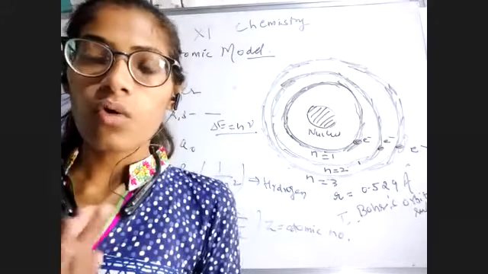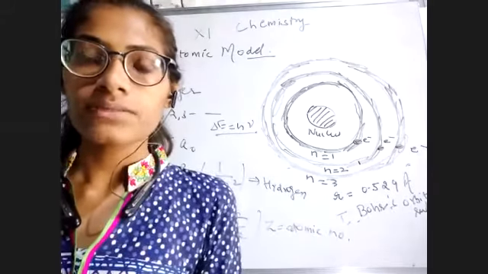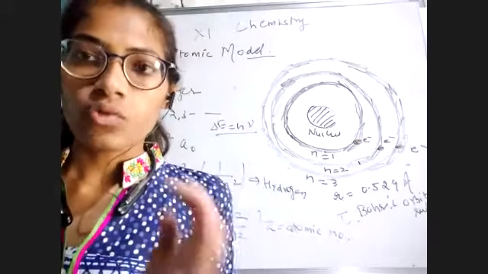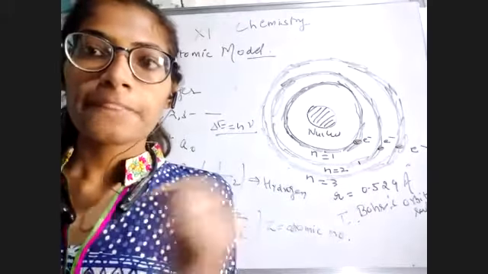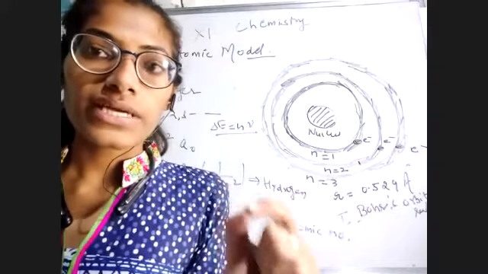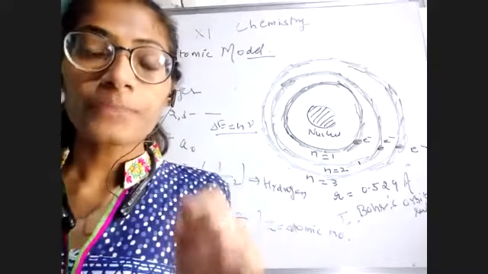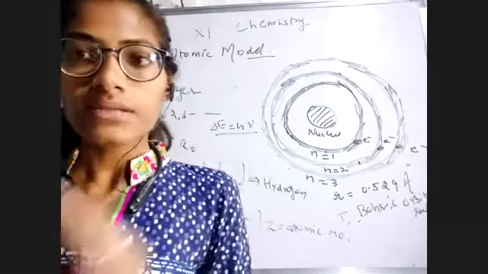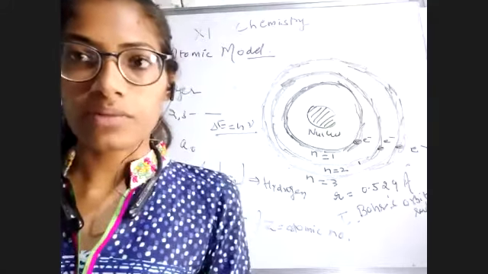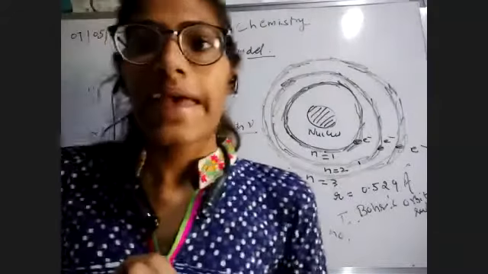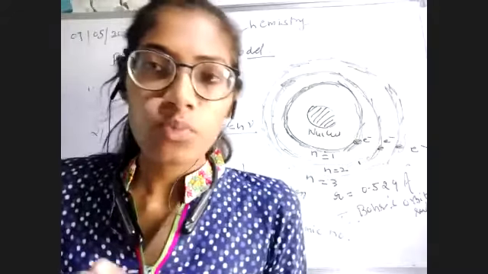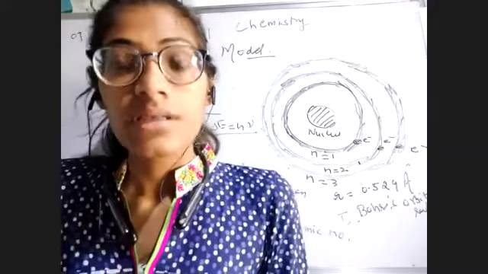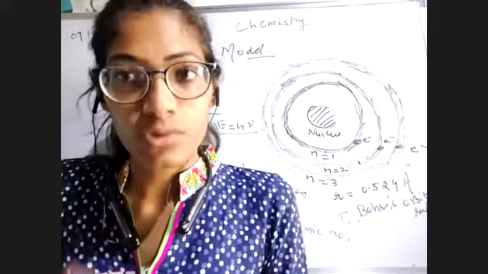Should I revise, or have you got all the points? Stationary orbits, the electron can jump from one orbit to another, so we can find the difference in energy. These are fixed orbits, so they have some radius also, and they have angular momentum too. All of these were explained by Bohr's atomic model. Now, although it explained so many points very carefully and satisfactorily, it had some drawbacks too.